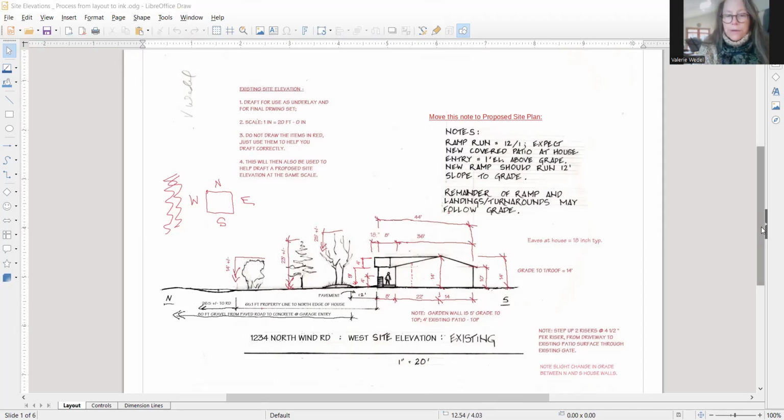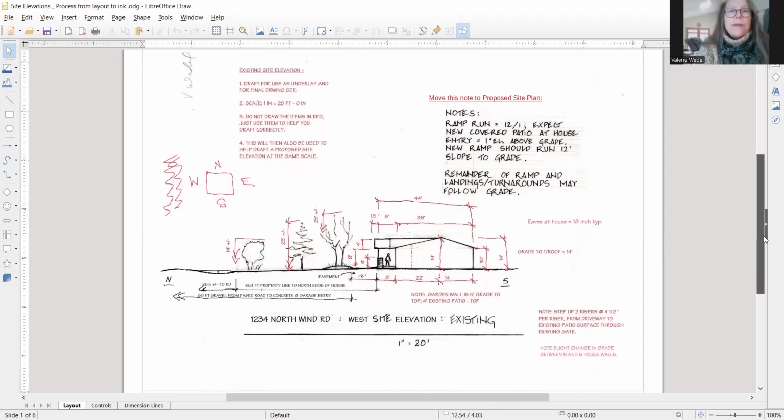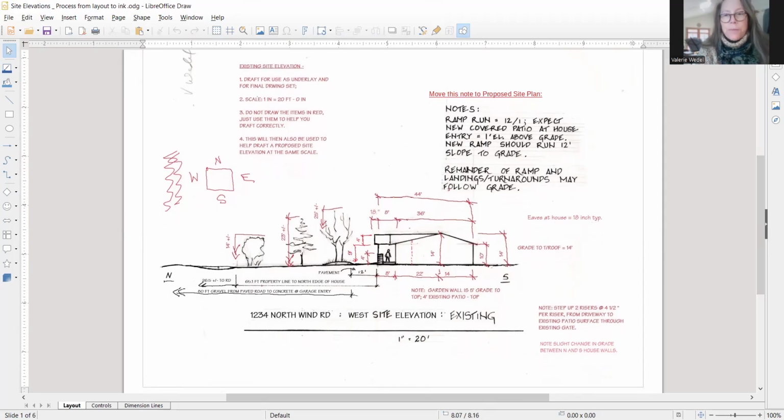So I am going to move the drawing up a little bit. All right, so what's happening here? This is what I call a field sketch. It shows the data that we need to turn this into a drafted drawing. So the ink in red is not something you want to put on the finished drawing, but it helps you understand how to produce this drawing. As well, we can change this note and we can change the title.